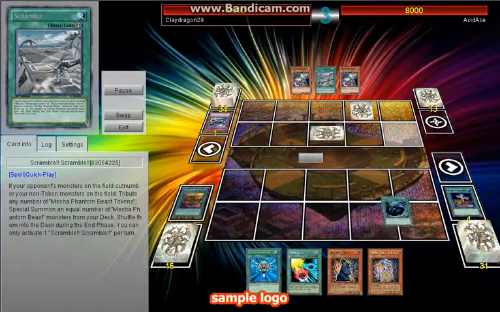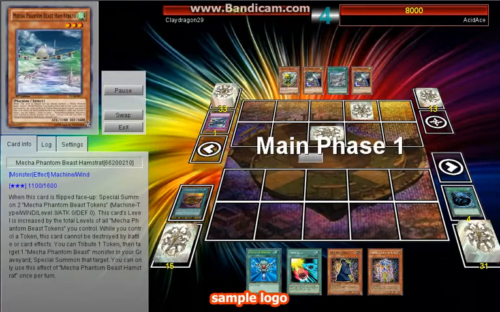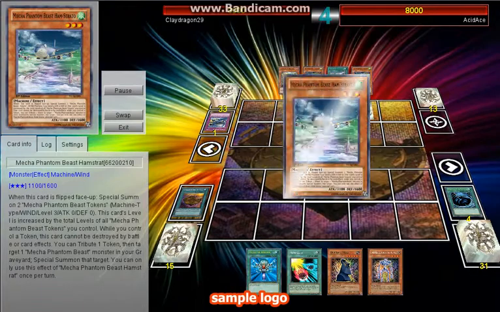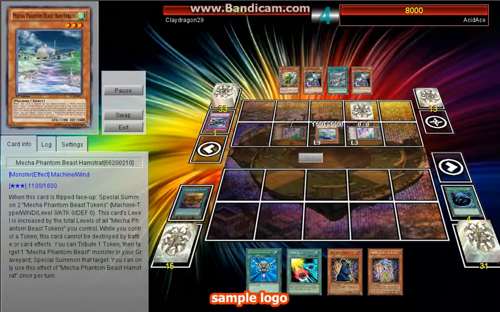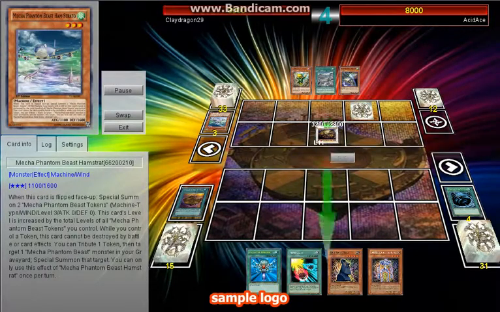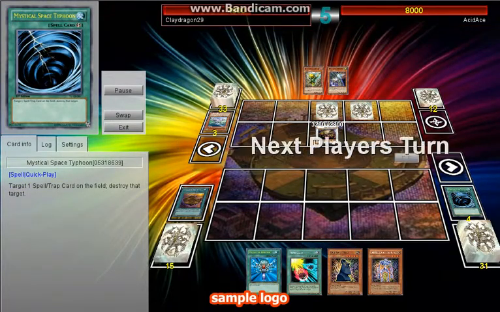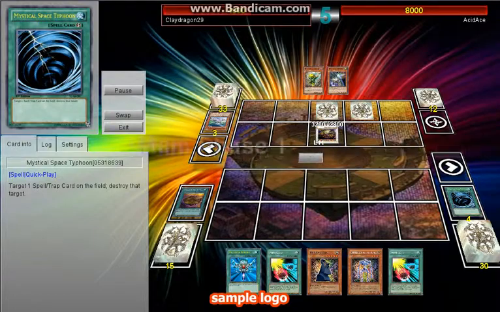Since he was running Mecha Phantom Beast, I had a pretty strong hunch it was going to be Hamstrat face down, because they always seem to have it on their first turn, and lo and behold, there was Hamstrat. Then he goes into War Buren, which I didn't expect, and then he goes into Starform Dragon, which I found really surprising. So he's got an MST face down, and a Scramble. But I just decided, you know what, kind of a YOLO moment, really.